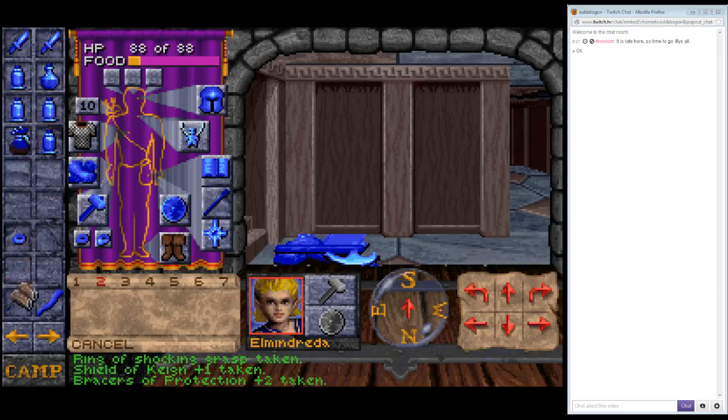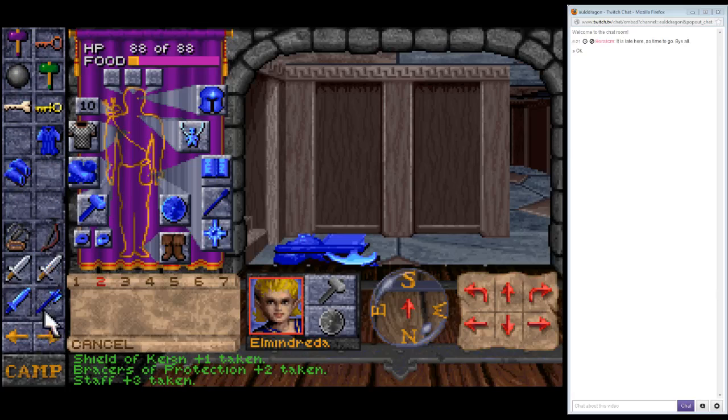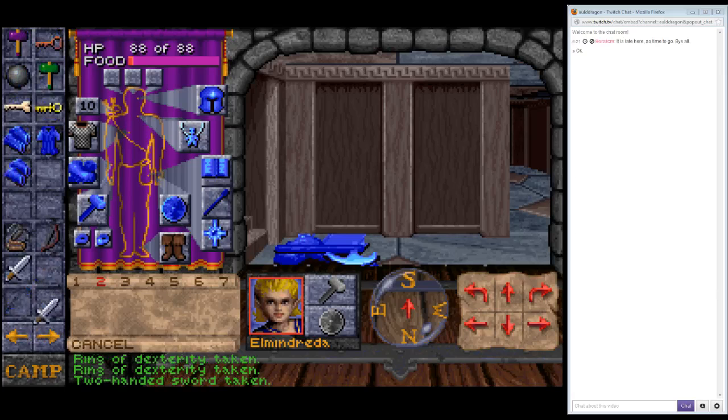Bracers of protection plus two aren't too bad. I'm going to keep the staff mainly because this is just a plus two weapon. The staff is plus three. So if I get into a situation where I need to attack something that can only be hit by plus three magic weapons, which I'm not sure if there is anything like that, but better to be safe than sorry. Still keep those around for now.